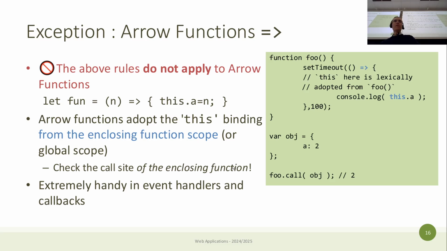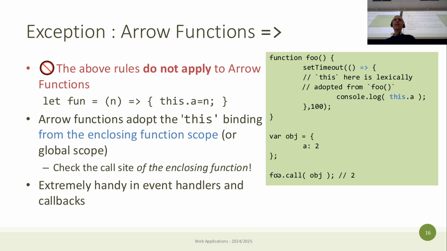In short, this will be set for us by somebody else, but we can use this in our event handler, so in this function that will be called later. Again, to determine which value the this has, we need to go to the outside scope and see which value the this has in the outside scope.